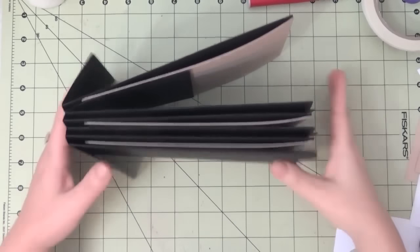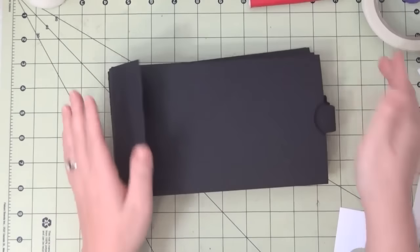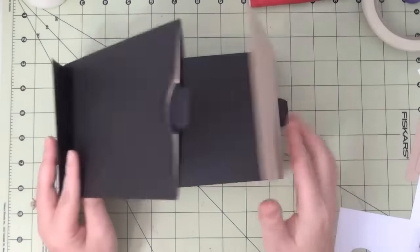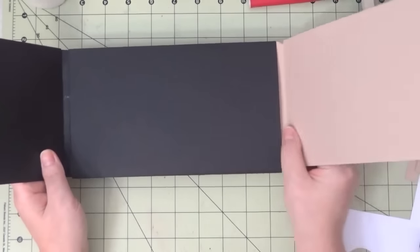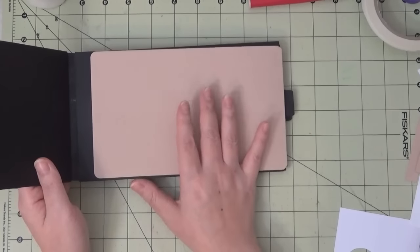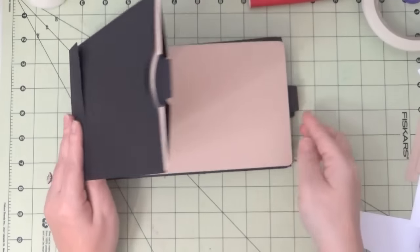All right, guys. This is what you should have, something like this so far. The first one, we're gonna have a pull-out tab here. The second one is a regular tag. And then the next one is going to be our pull-out tab, which folds over like this. This will give us 4 photo mats. This will give us 2, 1 on each side.